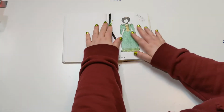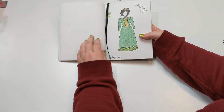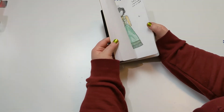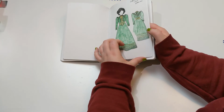So here's the look I'm going with. It is a fantail skirt with some pleated trim at the bottom, a little jacket, a vest, a shirt, and a little hat. There's some detail on the back of the jacket with some pleating.